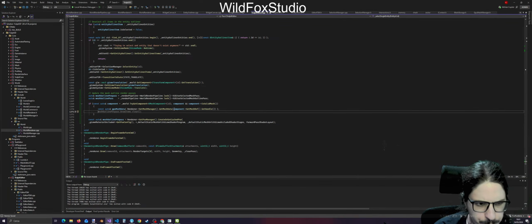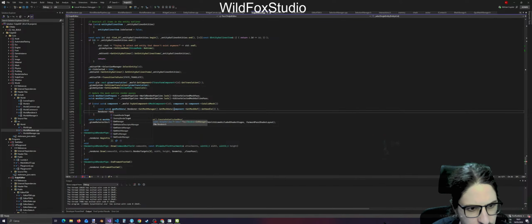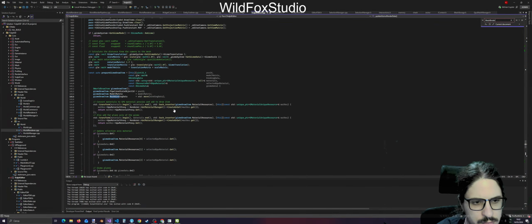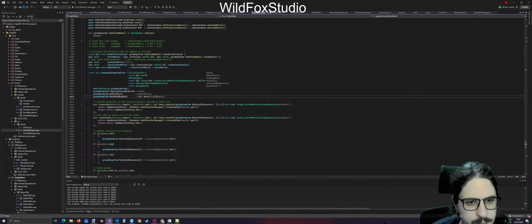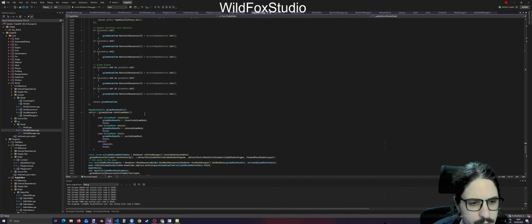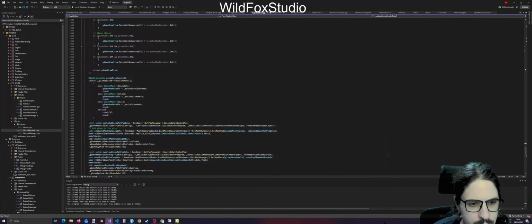Now we need the renderer. Get mesh binder. Where is the mesh binder? Mesh binding data. Okay. Render mesh resource binder.